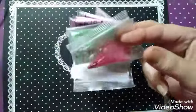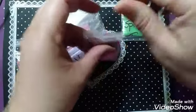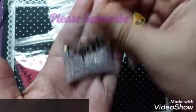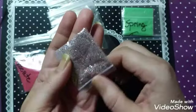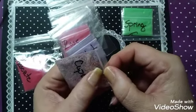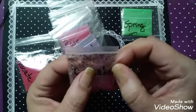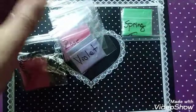So this is my purchase. They are double bagged. As you can see, she included for me as a little gift a glitter mix that she made called Cupcake. And I just think this is really pretty. It's got all kinds of colors in there. There are some shapes, but I can't make out what it is. Oh, stars. There's some other little goodies in there too that I can't see. I will swatch this out as well.